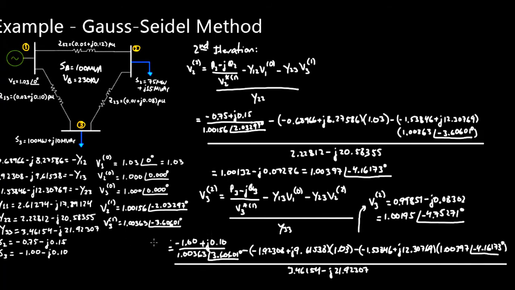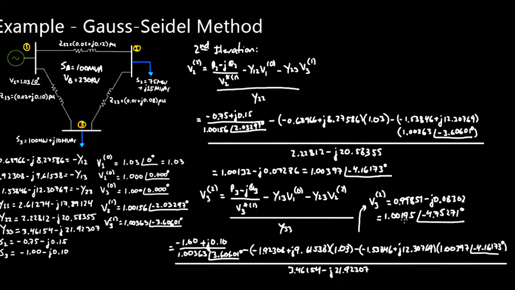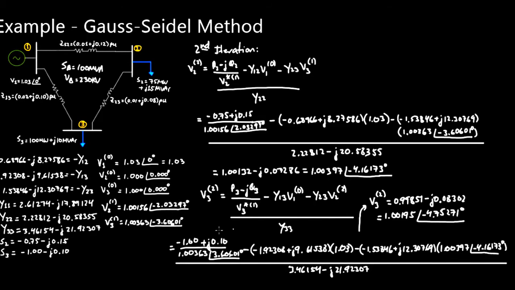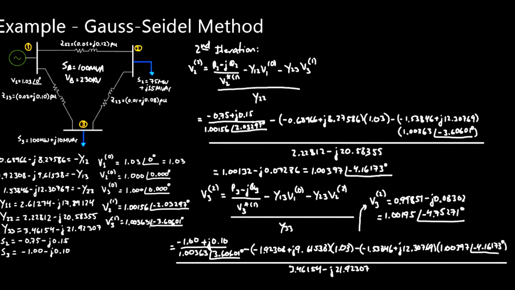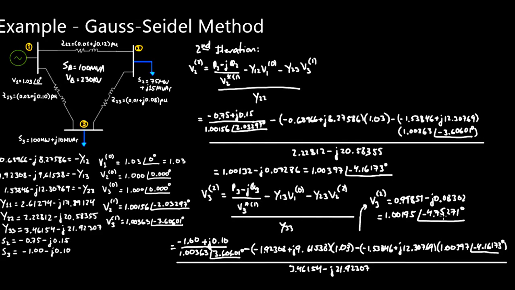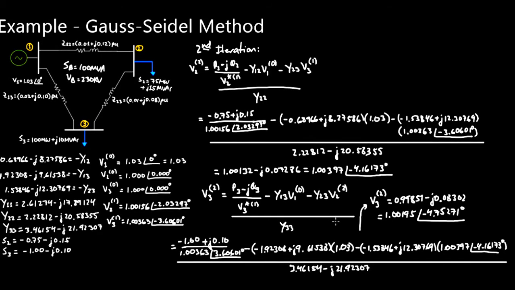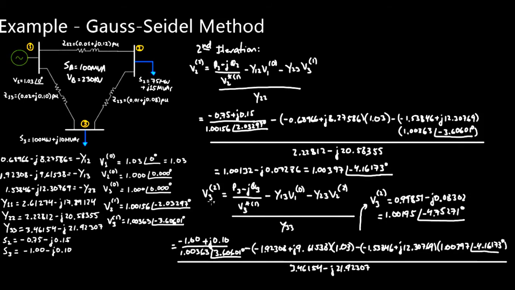And so again, let's compare that to this number I got over here, 1.00363, and here I have 1.00195. So I see that this is coming down. But then also, just like for V2, the angle is also coming down. So for here I got minus 3.6, and here I got minus 4.8 if we round to one decimal place. So I see that the angles are coming down. The magnitudes seem to be staying pretty constant. This one went down a little bit, and this one actually went up a little bit.